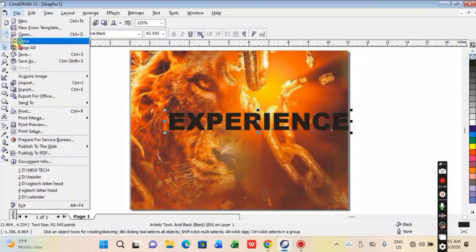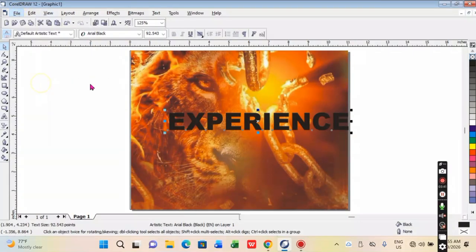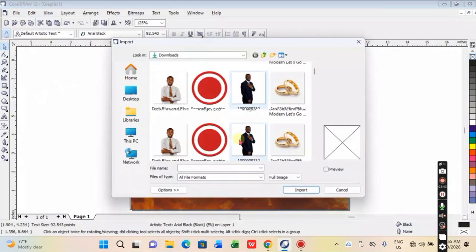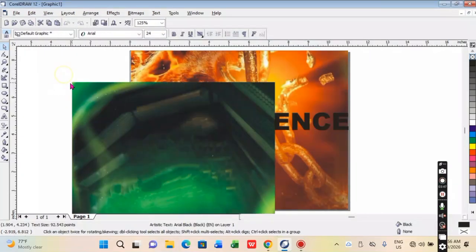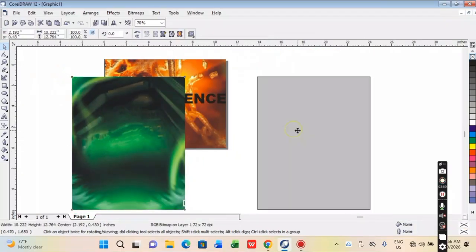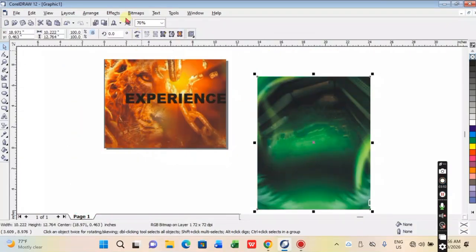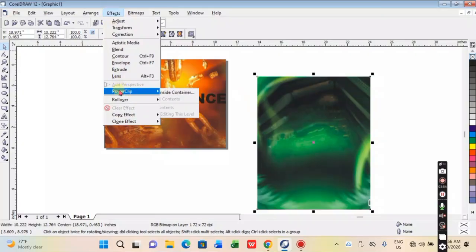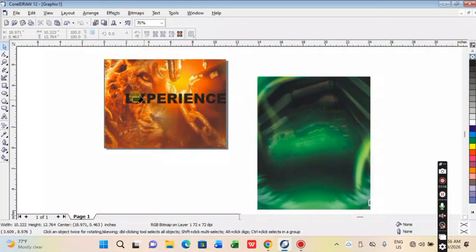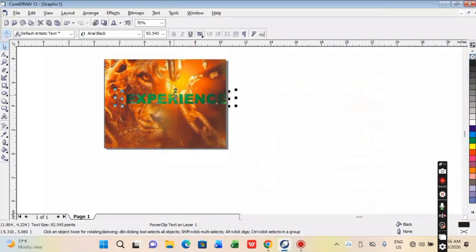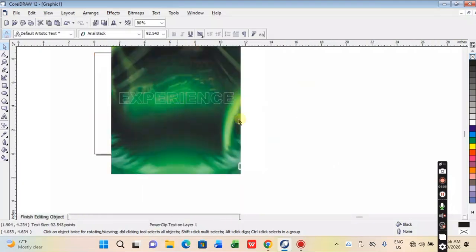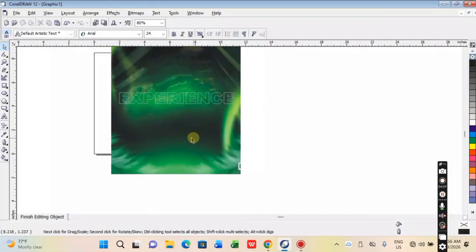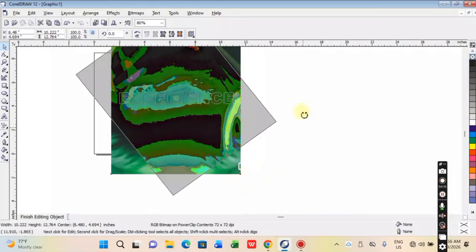I'm going to come here and import another background. I'll just import something like this. Alright, I will come here, same method, PowerClip Inside Container. I will click on this, and you can see. Now I'm going to edit it. I'll go there and click on edit. Alright, let me turn it upside down.